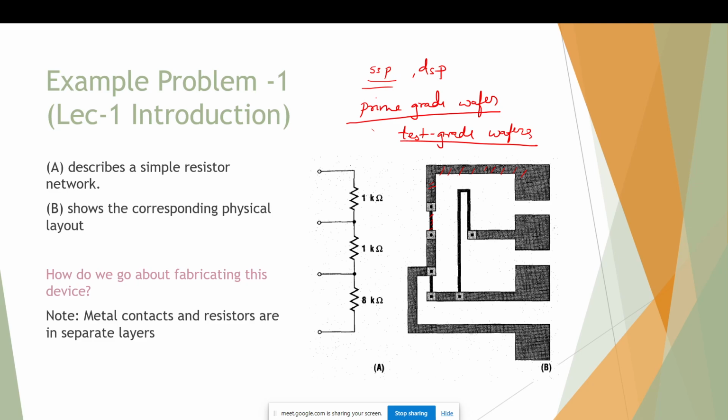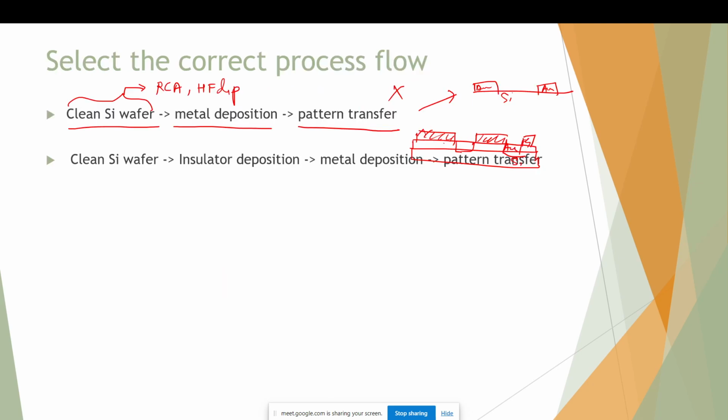So what we would ideally want to do is put an insulator in between. Silicon will just act as a base. On top of the base, we'll have an insulator. This insulator can be just SiO2. So we can thermally grow oxide on top of silicon. How we do that we will learn in the subsequent weeks.